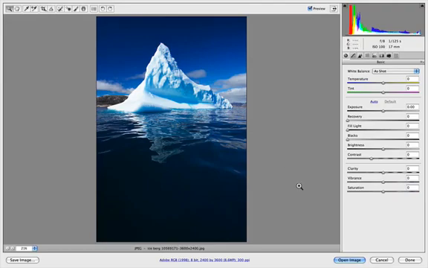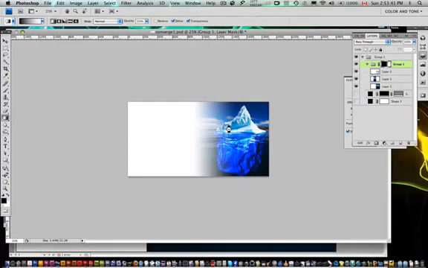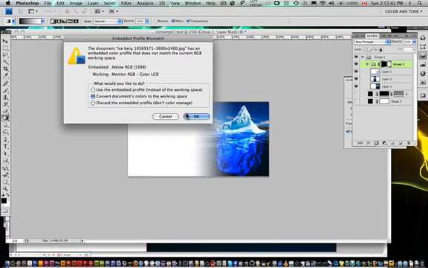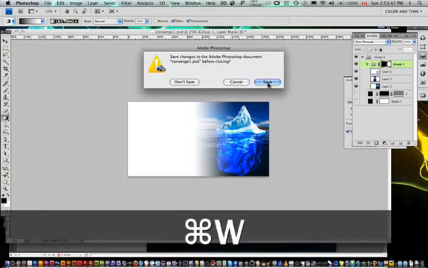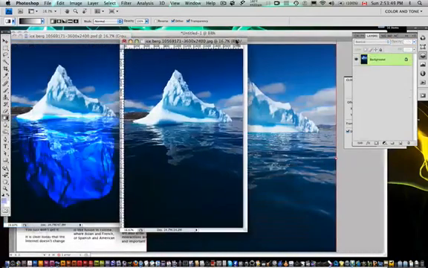So I'm going to open up this guy here, and it's going to give me this preview mode because I've got my settings to open up the camera raw color information palette through JPEGs, which is a real sweet thing. So I'm going to open this image up, and I'm going to go convert. I'm actually going to get rid of this guy. I will save him. So this is my guy right here.